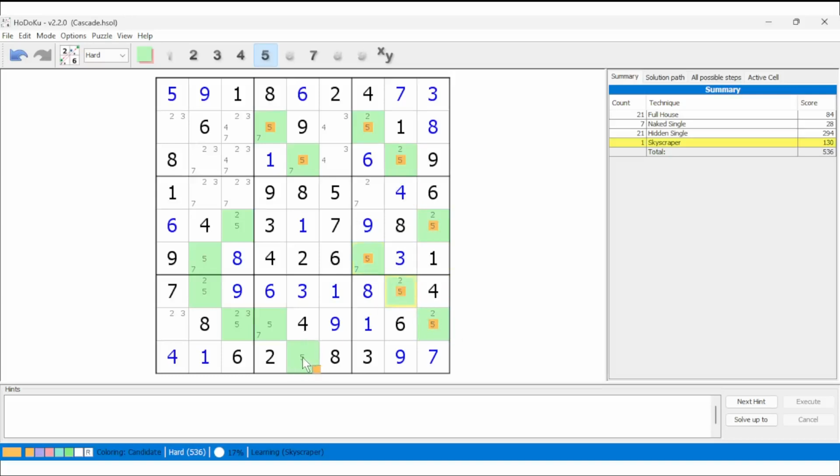Okay, got 2 5s here, and I can actually solve this cell for a 5. So if I click on here and type in a 5, it'll solve that for a 5. And now I can actually solve this for a 5. You see what I'm doing? I can use the coloring to help me figure out cells to solve in this puzzle. Awesome. That's how you use the color mode.